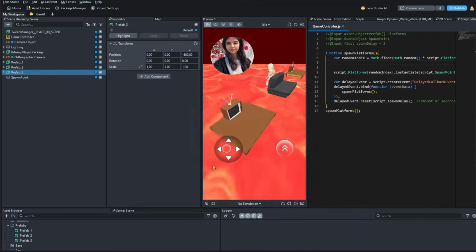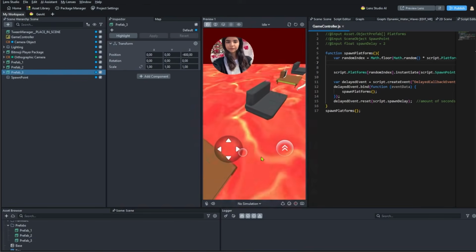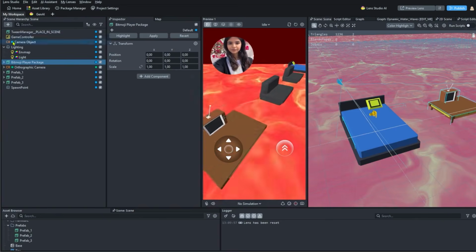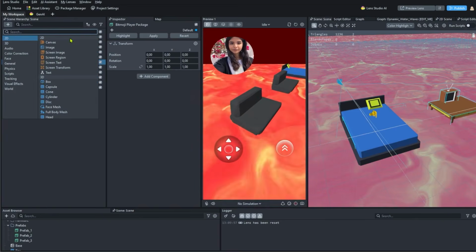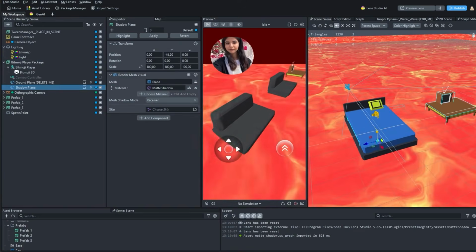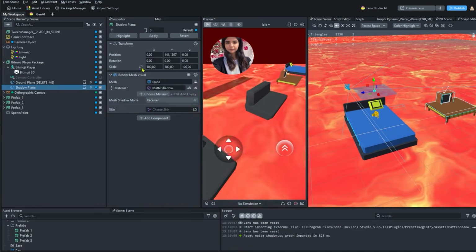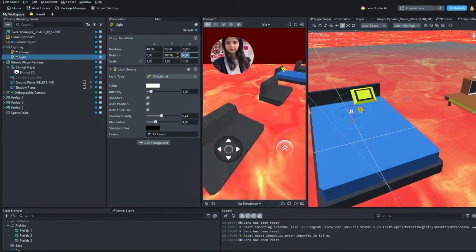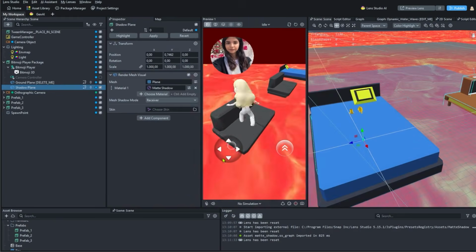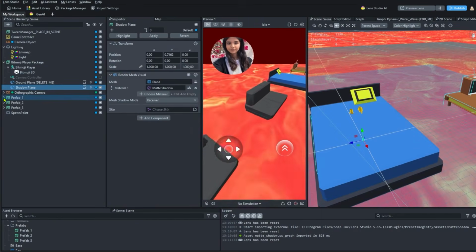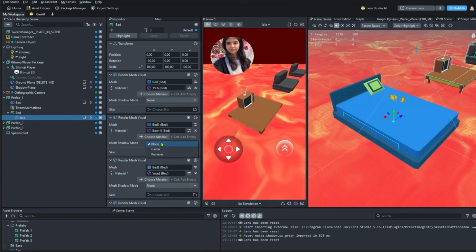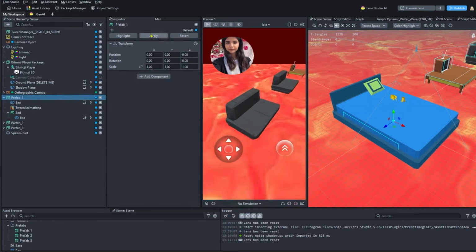One thing that I like to add is a drop shadow so the players know where they are jumping and running. For the floor, I want to add a shadow plane, so I will press the plus and search for shadow plane. This will automatically create a plane that is still a bit small, so I will increase the size. I think my light wasn't rotated correctly. We also want to have shadows on the furniture, so we can just go into the prefabs and select the meshes, and I will set the shadow mode to receiver and then apply the changes.